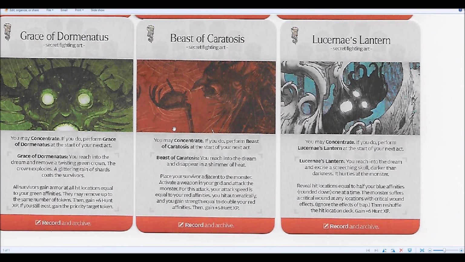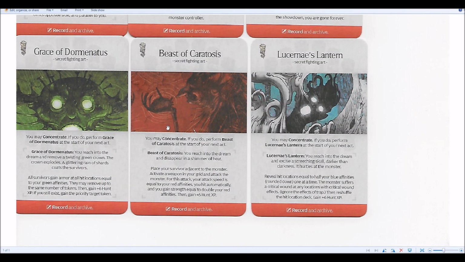And then these bottom 3 secret fighting arts, these are for saviors. Saviors have changed a little bit. They're a little bit more reliable. At the same time, they're also not as stupidly powerful. They don't grow as fast, which means you get to use them more, but they don't get those raw stat increases like they did before.